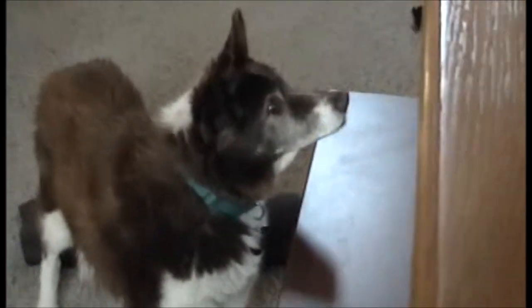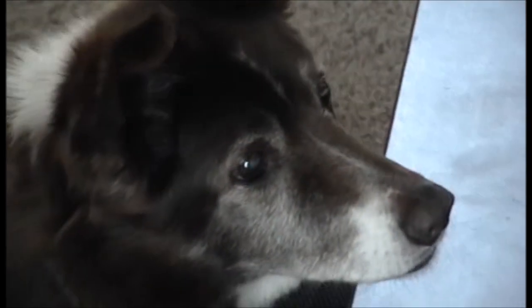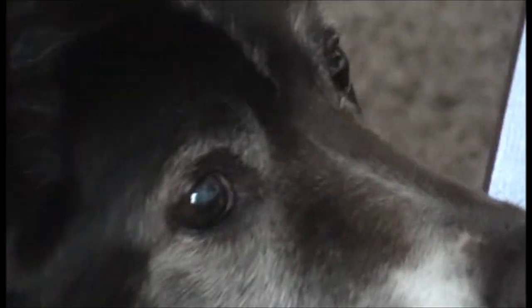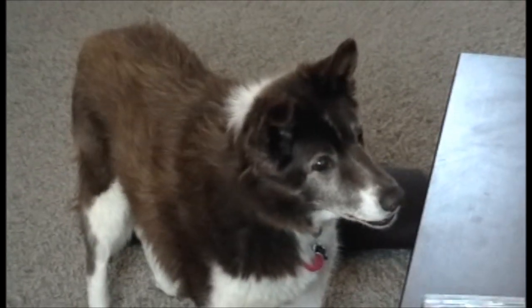He's been on that ever since and his seizures immediately went away. My wife shared that experience with other friends who had other breeds that were having seizures. They switched to Eukanuba Performance and their seizures went away as well. So good nutrition — the proper food for your dog — is very important for their overall health and well-being.